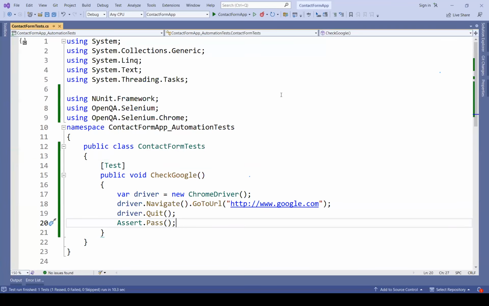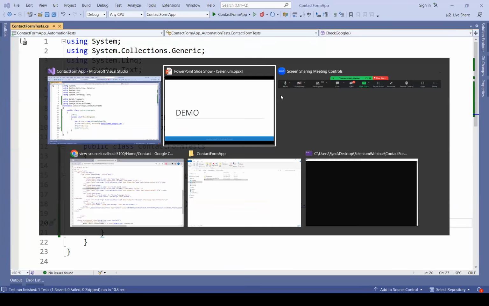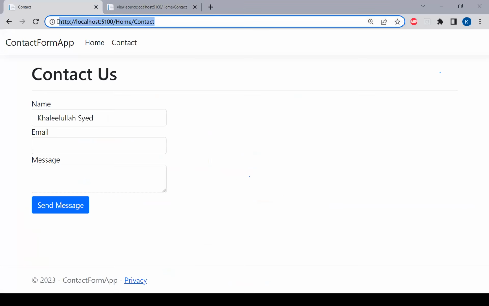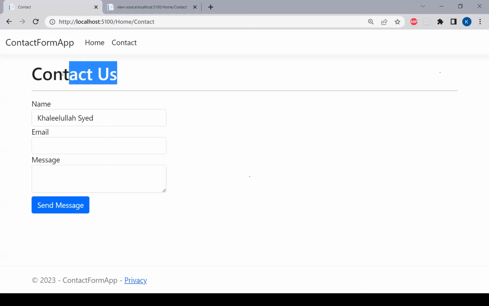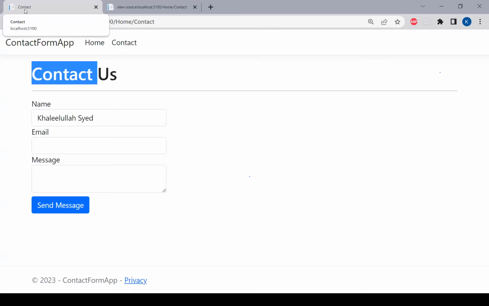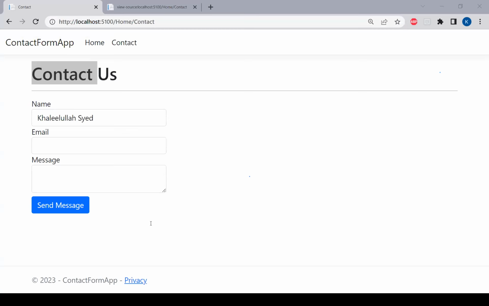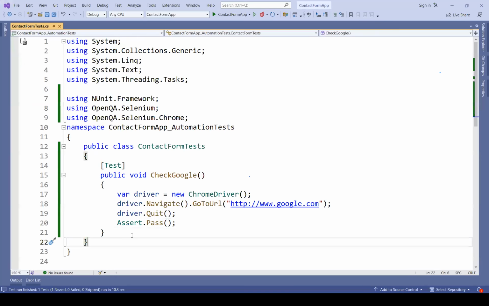All right, now I want to go ahead and write a test for this web page that I have. I want to open this web page and I want to see whether I'm getting this particular text for let's contact us and this title that we have here, contact, whether it is successfully opening or not. So I'm going to copy this URL and write one more test. So here, one more method I will create for one more test.